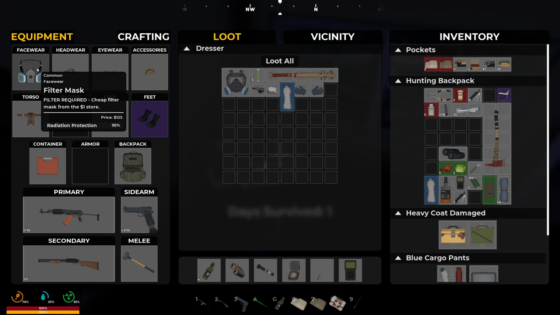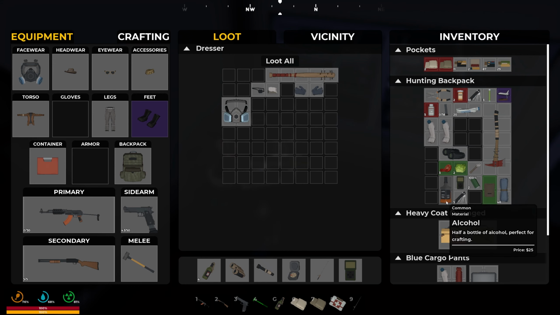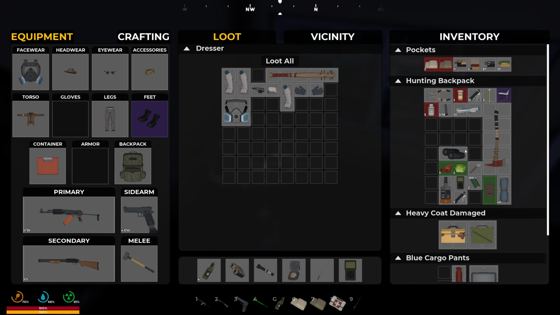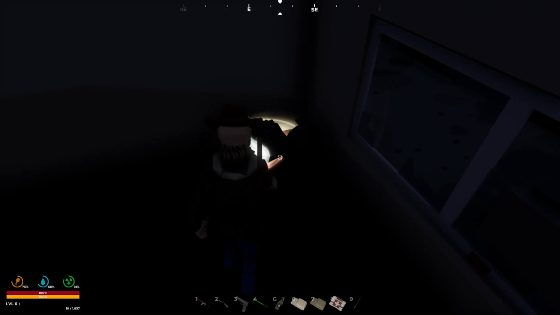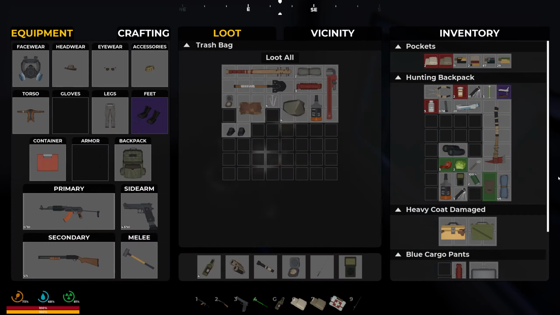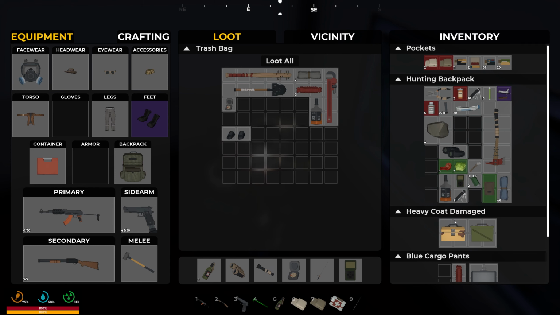Ooh, 99%. Even better than what we have. Take that guy, and then here, we'll drink that. Chem lights. Oh, that's kind of cool. Had no idea that those were in the game. Here, let's drop those guys. That's probably fine for now. If we need more drink, we can go back to the Winnebago. I think we might have one more water thing on the Winnebago. I'm not 100% sure. I guess we can take stones.